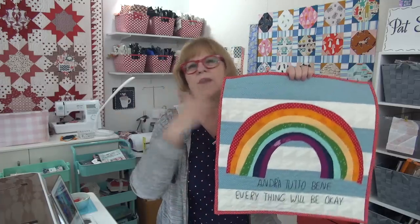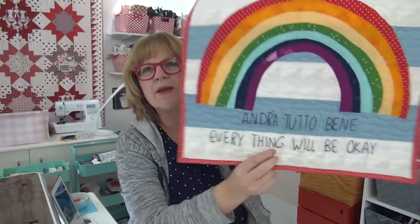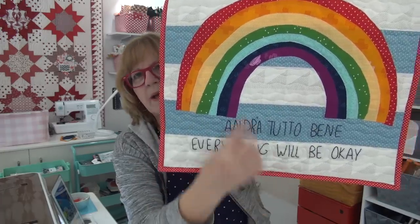But today I have another thing that there's a link to on my website, because yesterday I talked about the making of the rainbow mini quilts, and that Sherry of the Full Circle Studio has one that was posted yesterday, and I have mine for today. Yes! So this is a display of hope that was started by the children and families in Italy to speak to each other across the alleyways, across the streets, by making rainbows and putting them up, which in Italian says, everything will be okay. It's Andrà tutto bene.